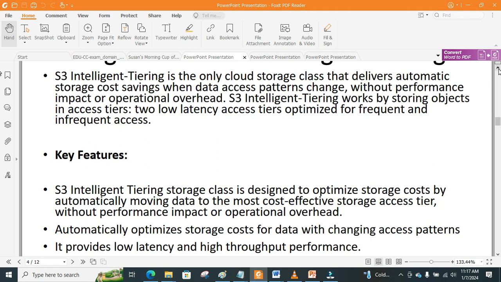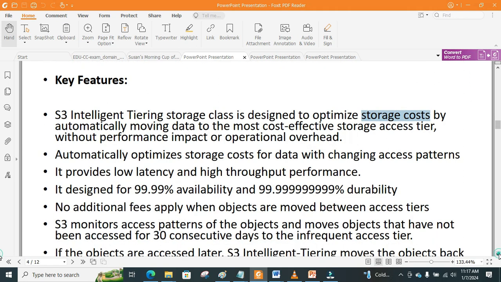So the features of S3 Intelligent-Tiering are almost the same as the standard. The Intelligent-Tiering storage class is designed to optimize storage cost. You see, that is its main thing. When it drops your object from up to down, it will minimize storage costs, because your objects are there, no people are accessing them, so they have to be dropped down.